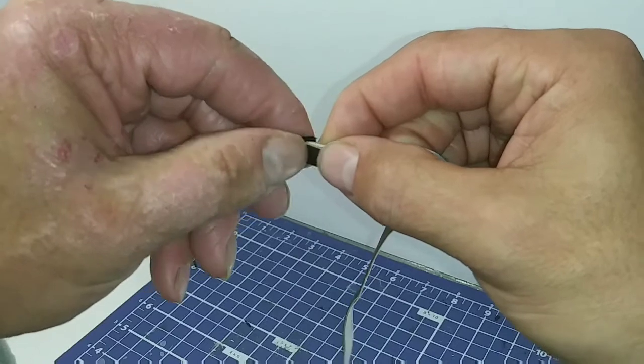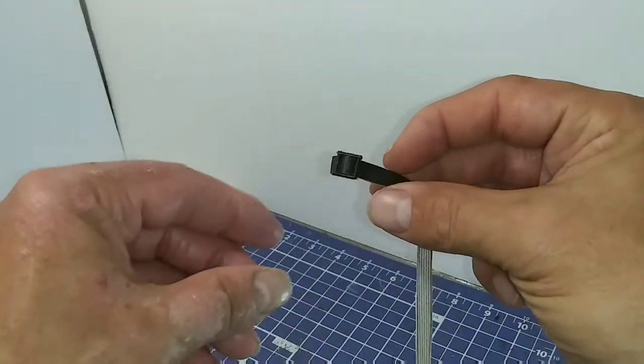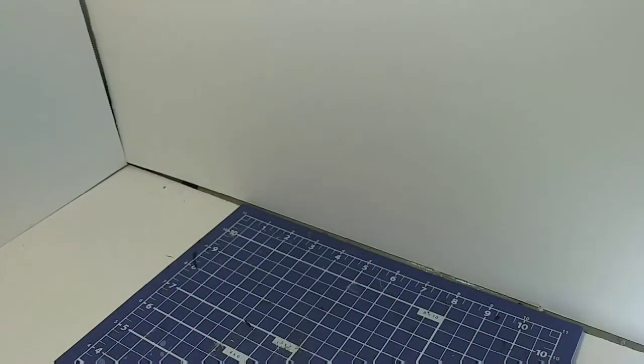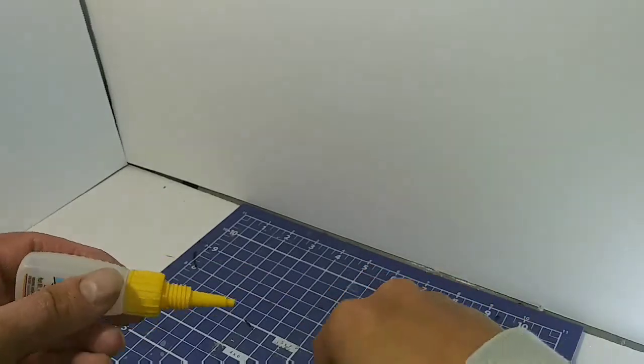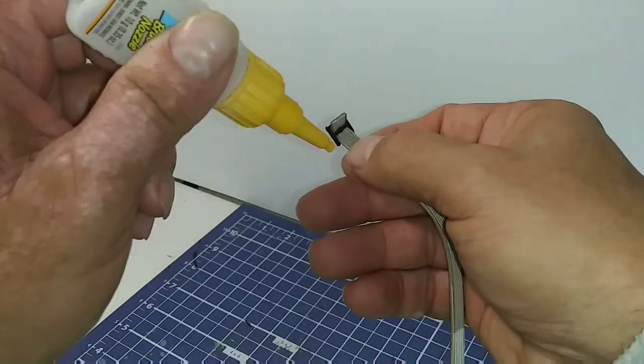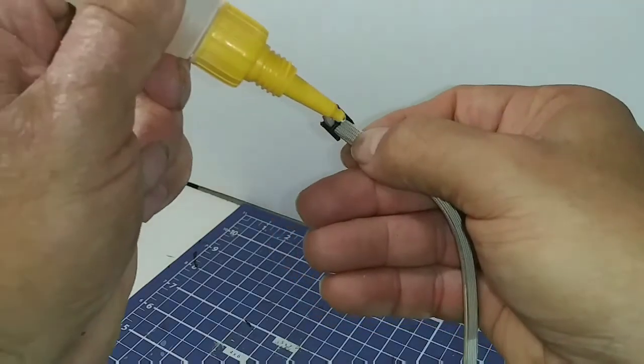You could adjust this loop to where it's just a little bit below the buckle. You don't want it too much. And you could either use hot glue or super glue. I like this gel super glue, it works really well. Just add a little dab.